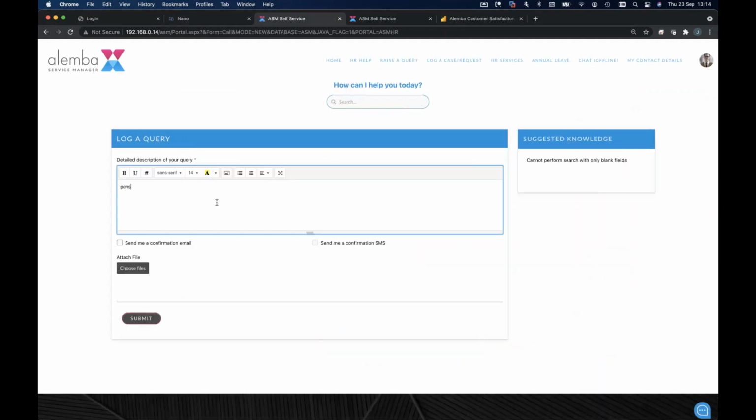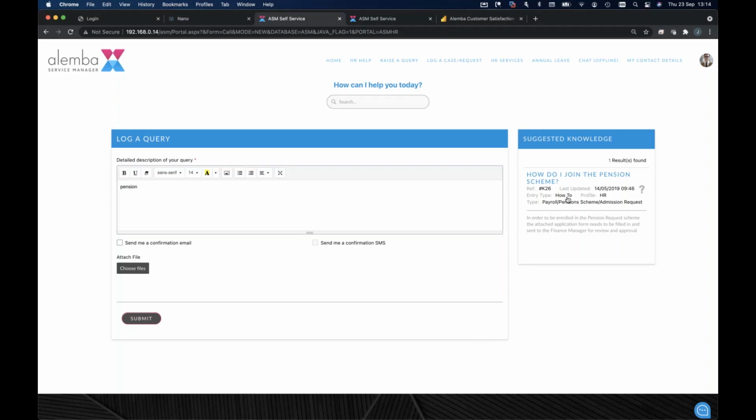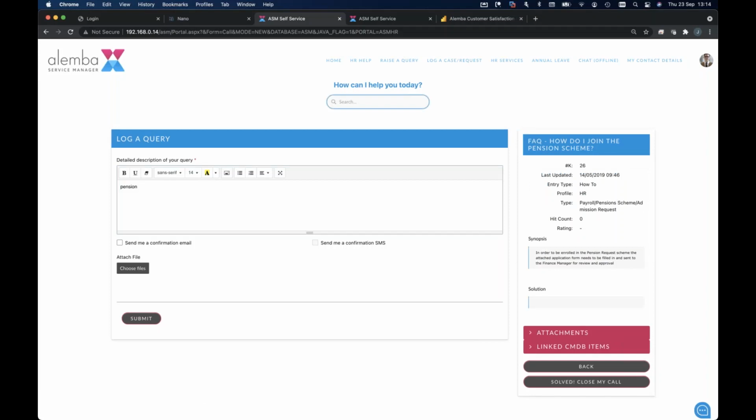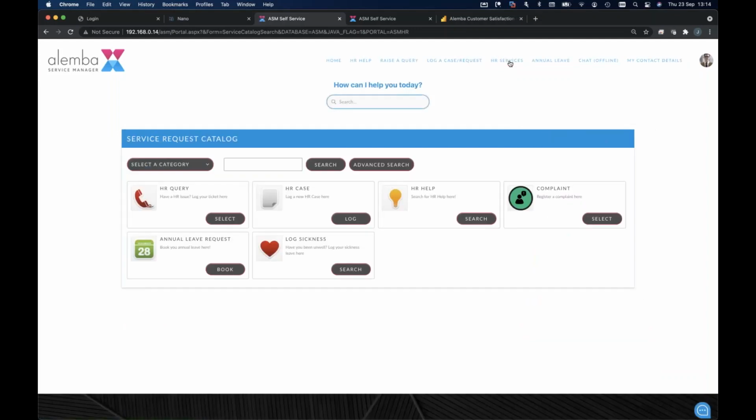So if, for example, I had a question to do with a pension request, I can very simply insert my query and keywords into the description, and the system will then proactively float knowledge-based material, again, based upon their role-based access controls, based upon what they have and what they need to do in order to manage the specific pension request itself. Similarly, as we've just seen with regards to the unified approach, this time it's specifically related to HR. So it's vastly restricted. So we're only giving them the capabilities to manage information requests within the HR remit.